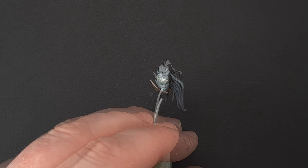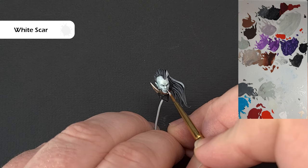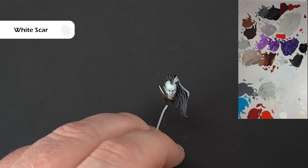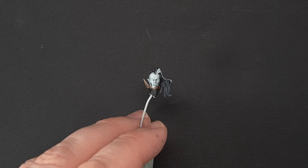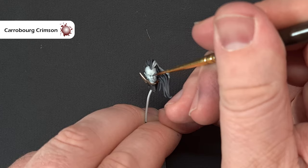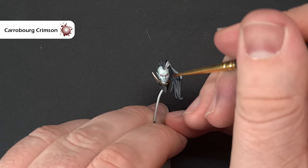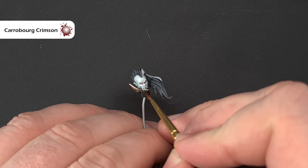Taking a little bit of White Scar, we're going to paint the fangs first, then paint the eyes with White Scar too. Let them dry and we'll make them red and angry next. Getting the red ring effect around the eyes is pretty straightforward — take some Carroburg Crimson and paint that over everything done with the White Scar. You get that nice effect, then add a little dot of white. Same thing with the lip area — paint around the fangs to get that lip shape and add that dot of white. That's the head done.